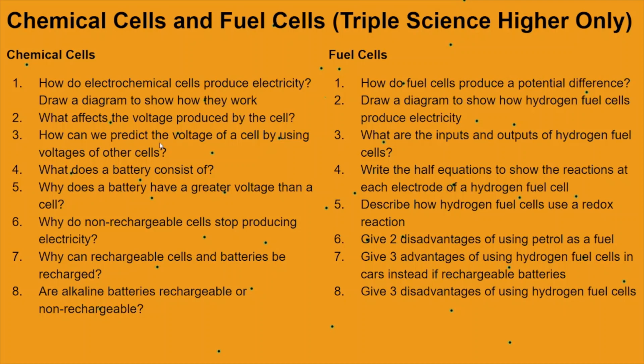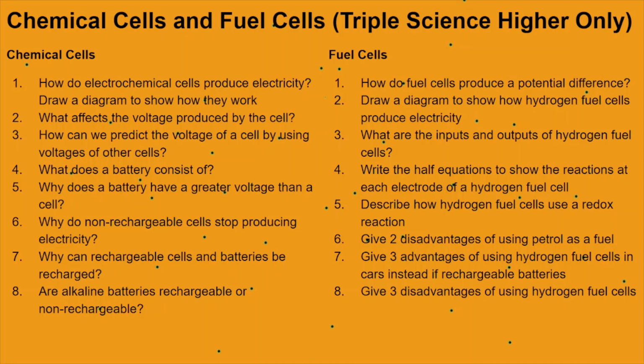Basically, what you can do is they might ask you what is the voltage created if the electrodes are magnesium and zinc, for example, and they might give you the voltage produced when both magnesium and zinc are put with copper electrodes. And basically, the difference in voltage produced gives you the voltage of the two, like magnesium and zinc. So you can think of it almost like a very simple simultaneous equation, if you like, but again, I highly doubt that's coming up, so I haven't really gone into it. I haven't given you an example because I simply don't think you'll need it.